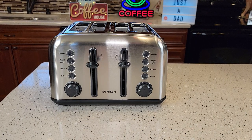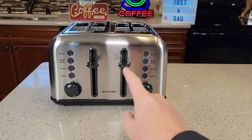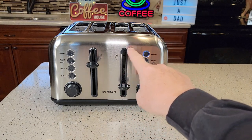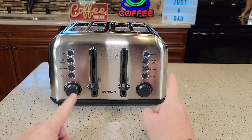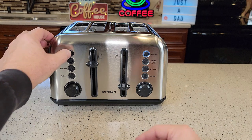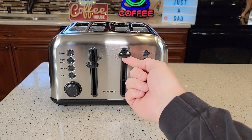Today I'm going to do a review on this four slice toaster. So I really like that it has individual sides. So two, when you push this down, this is for these two and this is for this one. You can have individual control over two slices. It's got a cancel button, just press the cancel button. We can also lift our toast out by lifting this up.